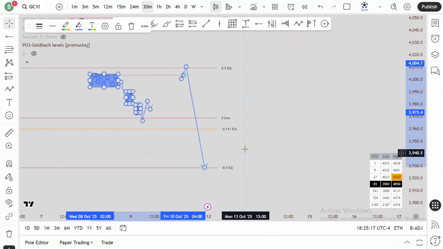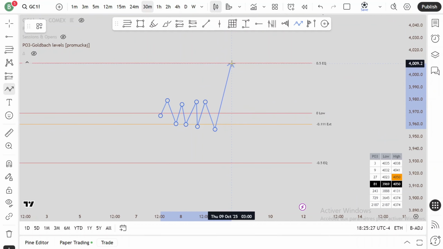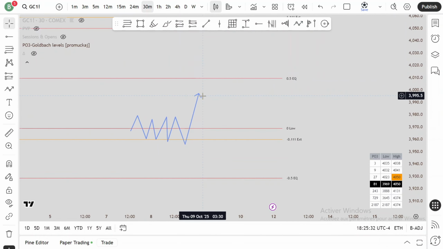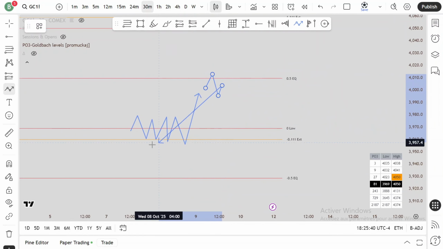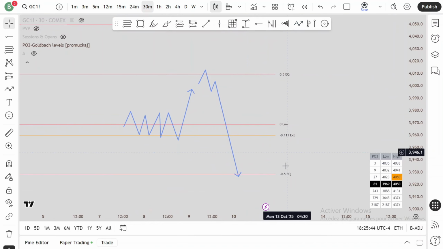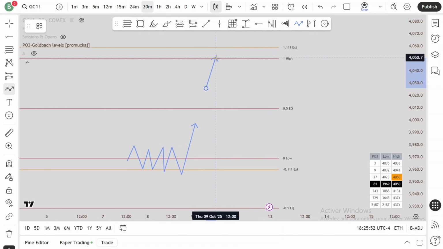Now a few things I want to talk about: what if we have an accumulation on the low like this? Most of the time, obviously you want liquidity and everything aligning with your trade, but I want the smart money reversal to be on the EQ like this, then I can target back to the low, back to these equal lows, or back to the EQ. Very often we will see EQ to EQ, and if the EQ does not give our smart money reversal, I will want a smart money reversal on the high.